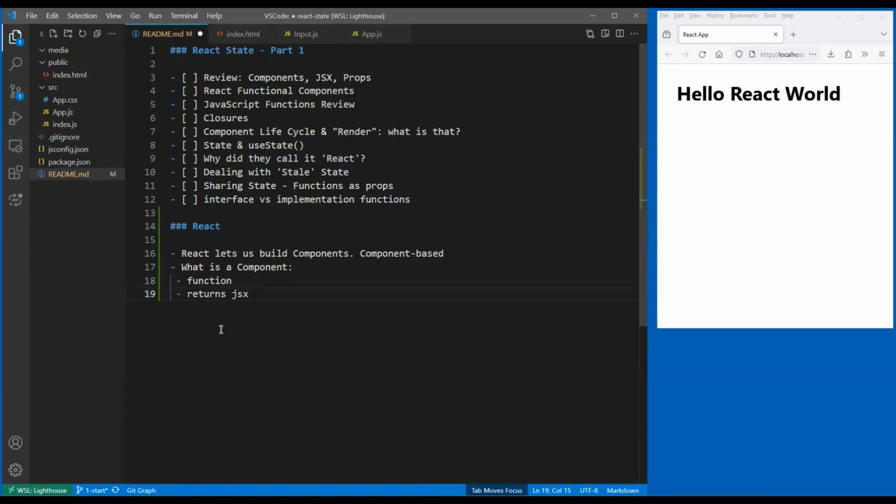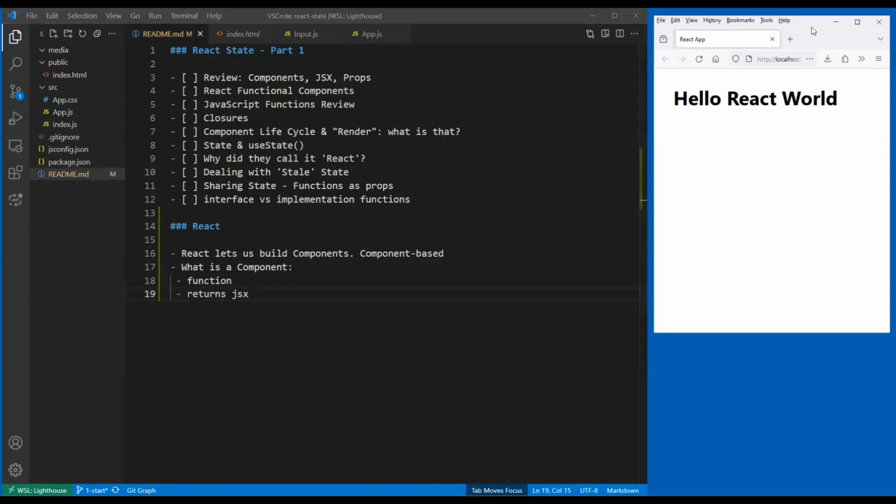Or it's a thing in a page that you can divide into pieces. And it's like, no, it's a function that returns JSX. Great to know what you're talking about. In this business, you probably heard the term imposter syndrome, right? And we all experience that. The best way to avoid imposter syndrome is to know what you're talking about, know the basics of what you're talking about. A lot of the stuff isn't hard. So a component is a function that returns JSX. That's the definition. Great interview question.